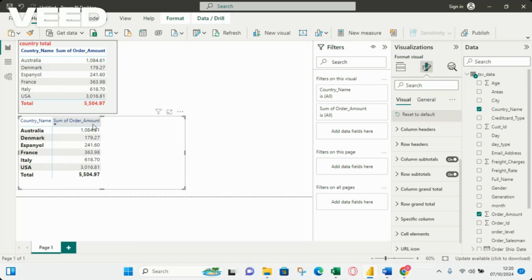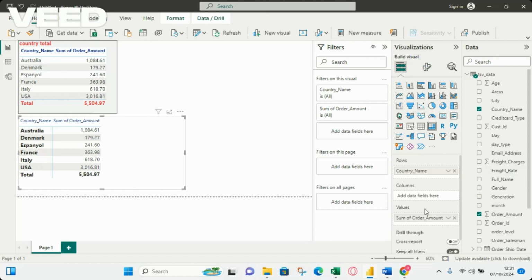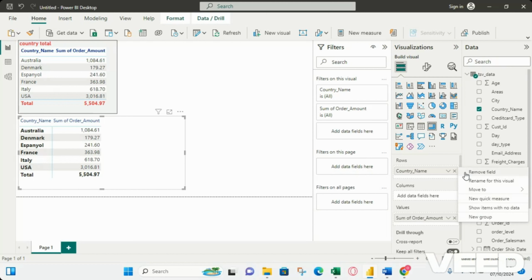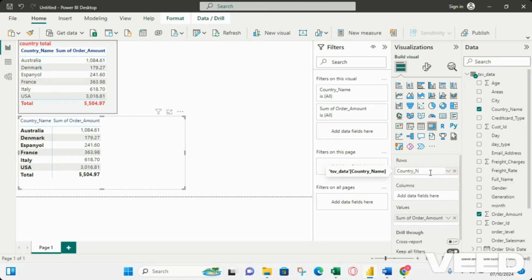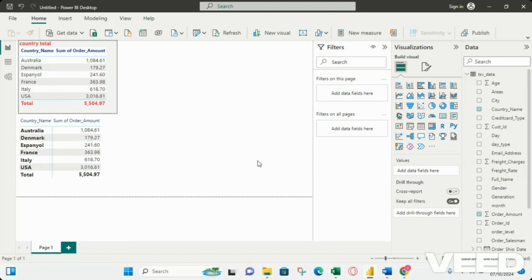So assuming we want to change this to something else, we can do that by coming to the visualization part. So we have the country name here, the sum of other amount, and we have the country name here. So if I click on this, it is rename this field. So if I click on rename this field, I can just change it to country. So country alone, and you can see that that will change on the visualization.